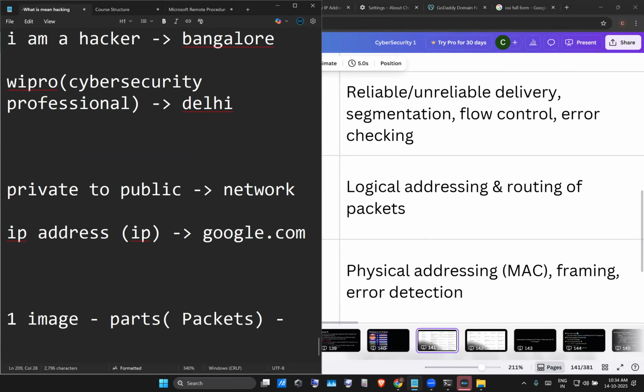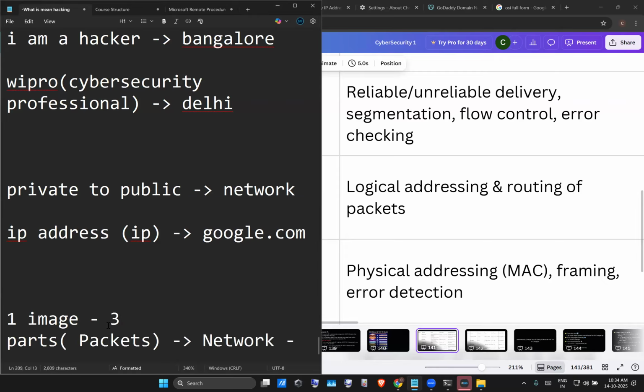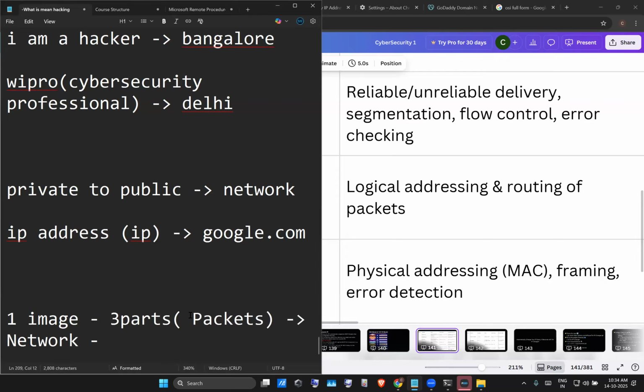We share these packets in the network, and we assign packet numbers to them. Example, we divide one image into three parts, assume that. We assign numbers: this is package number one, this is package number two, this is package number three. Then we share these three packages in the network.